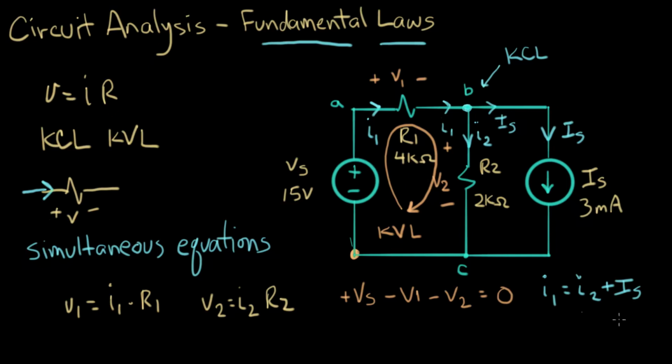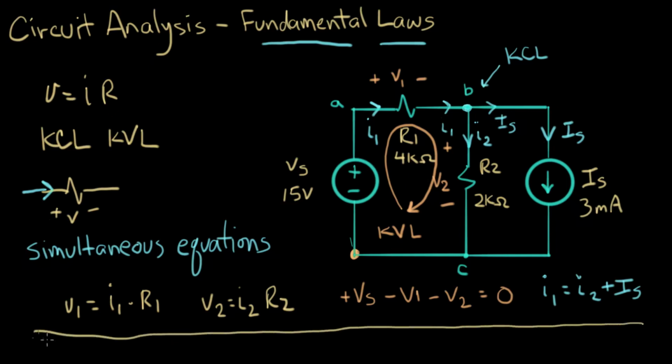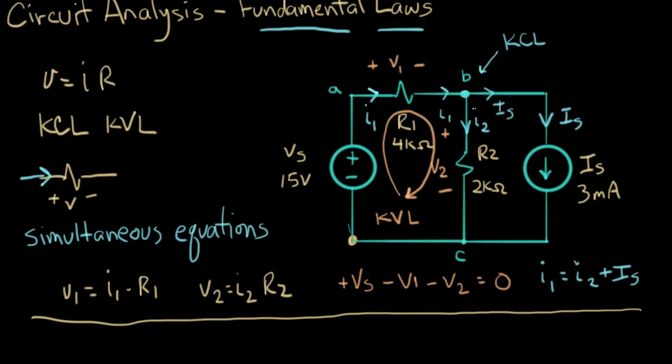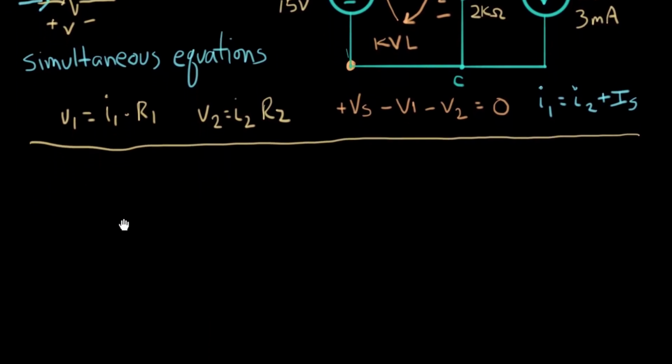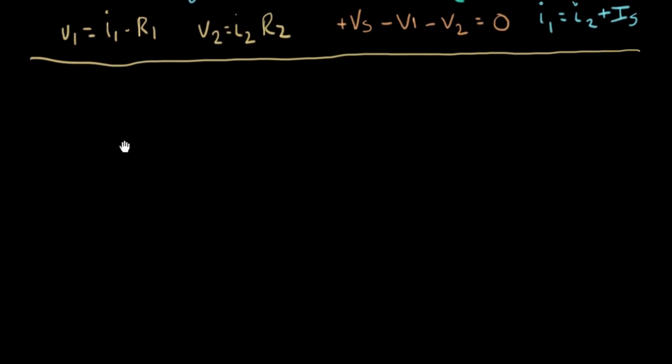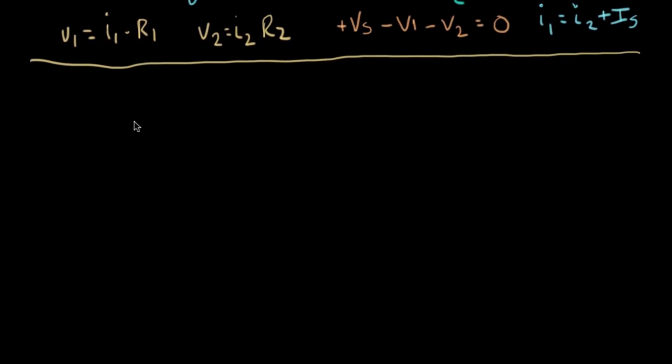So look, now I have my 4 equations. Here are my 4 simultaneous equations. And this is what we have to solve. So let me move the screen up and we'll start doing that. Let's do a double check. We had 4 unknowns, V1, I1, V2, I2. Here's V1 and V2, and here's I1 and I2, and I have 4 equations. So we ought to be able to do this.